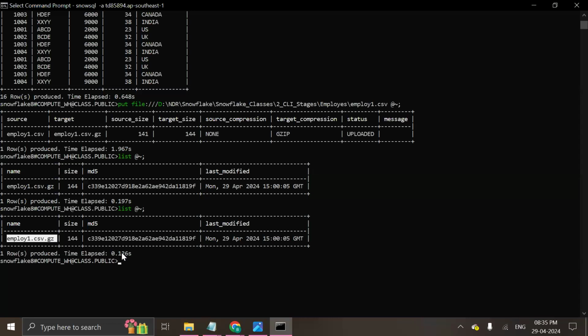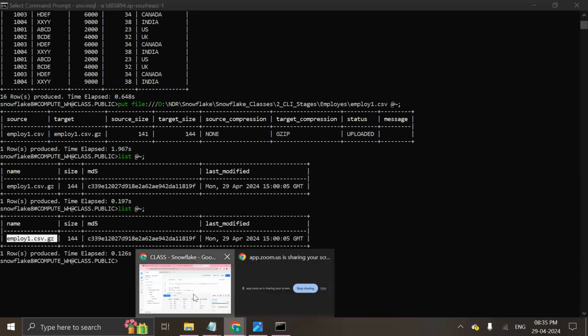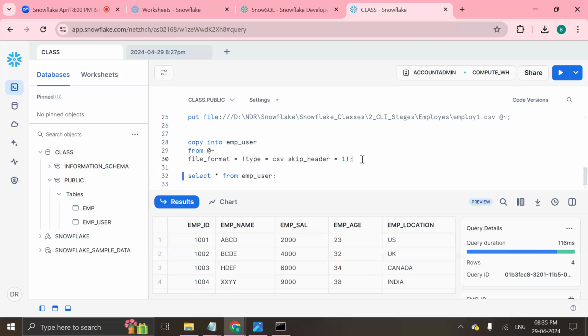Now observe this here. The same file is available already. We are trying to load the same file one more time into the same table.